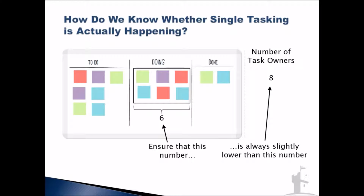And the reason for having it be a bit lower is that we may well find that some of our task owners get stuck from time to time and need some help getting unstuck. So we need to have some available capacity so that on occasion 2 individuals can work on a task to completion as opposed to just 1 each. Similarly, we may again decide as a team that certain tasks lend themselves well to paired development. And so up front, we may decide having 2 people working on it together is a great idea.